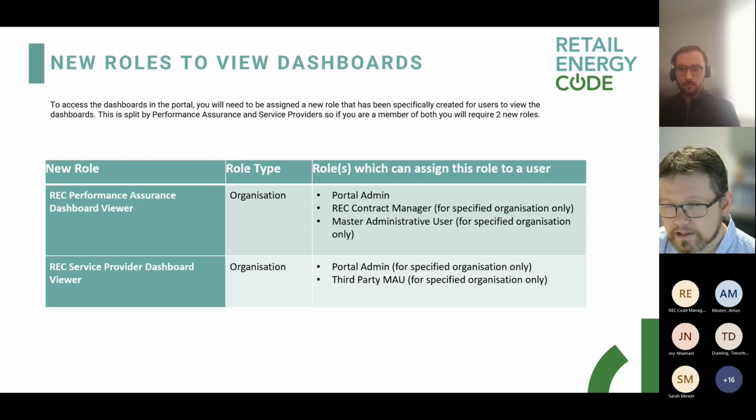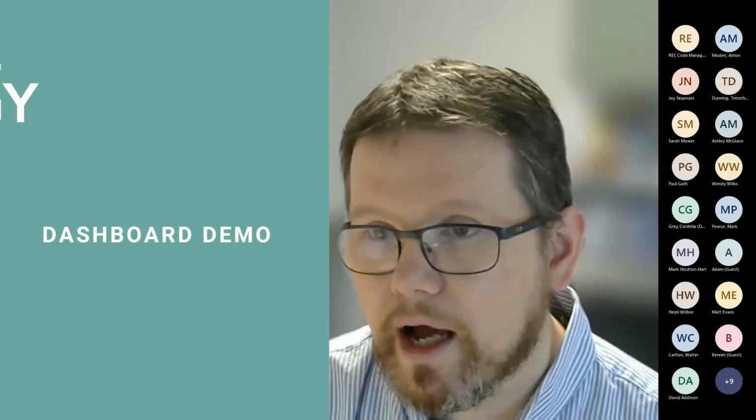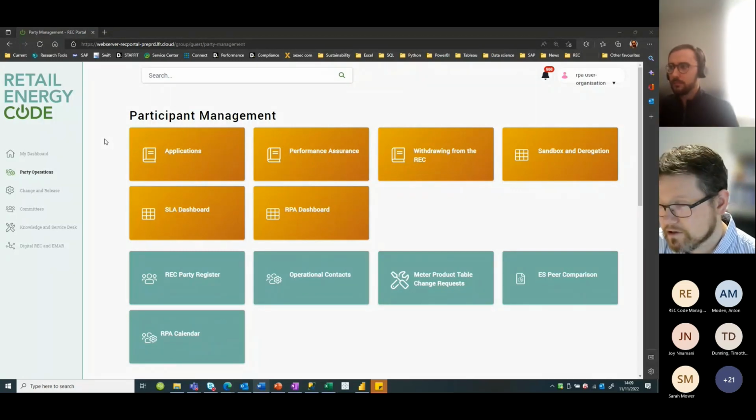So if we go on to the next slide, let's do a demo. James is going to be our driver today on the demo. James, I don't know if you want to take over the screen share there. What we'll do is go in and show you the path to get to the dashboards, and then we'll have a quick look through. If there are any questions as we go through, just pop them on Slido, and Amy, I'm sure, will shout. Or if for some reason you can't do that, just pop up the little hand on Teams, and we'll come to you.